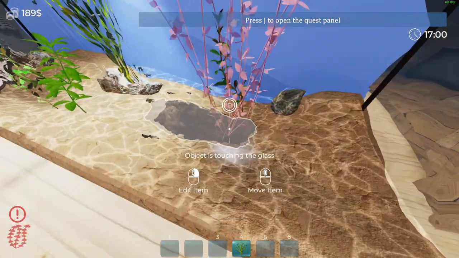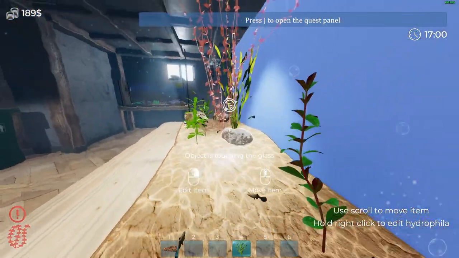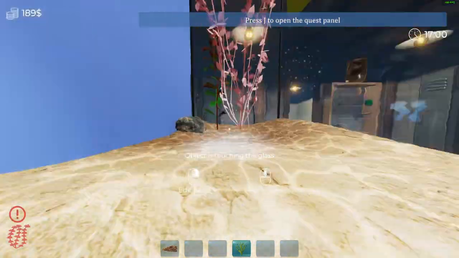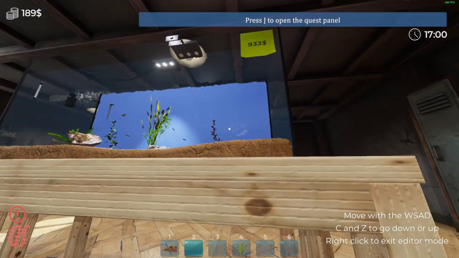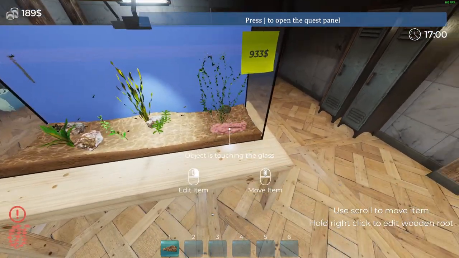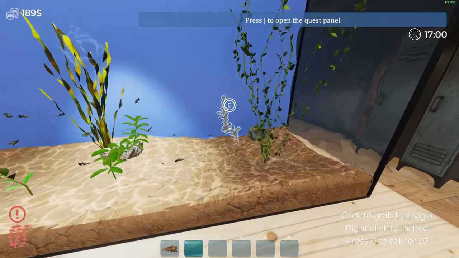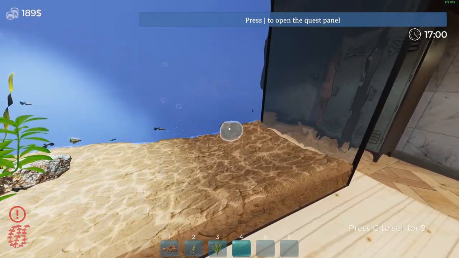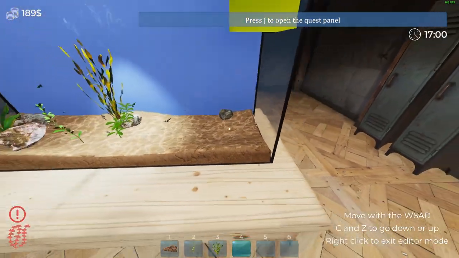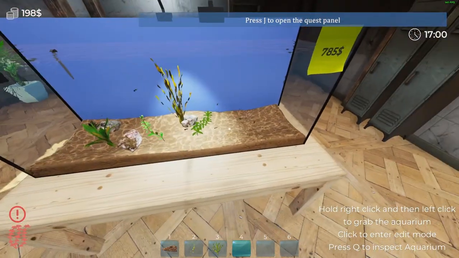An object is touching the glass. Well, let's remove that then. I think this one is too big. No. Okay, we have a problem now. Oh wait, and maybe do this. Bam, and we got it. And normally you have to put this in the back. Wait, I'm gonna try it. Yeah. Can I take it? No, I'm not allowed to take it. What is this? Can't take it. I think it's bugged or something. But then I'm selling it.